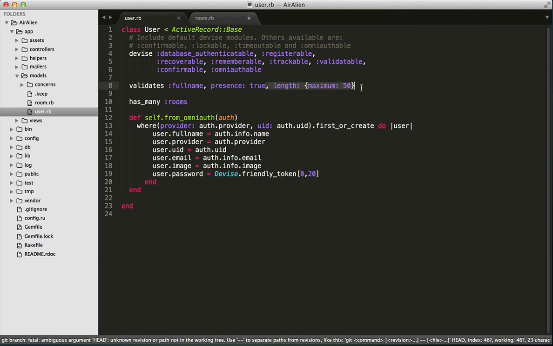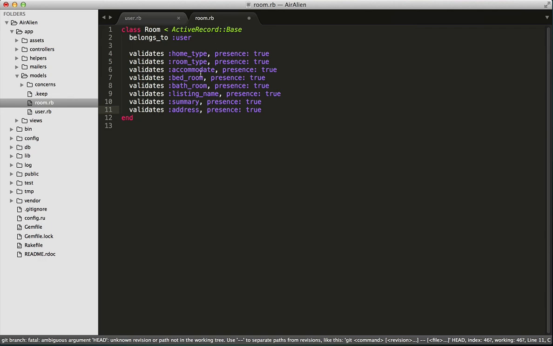So I'm going to copy these, and we just need to do that with listing name and summary. For the maximum, let's say 50 for the listing name, and for the summary, let's say 500. For the address, it's up to you, but it's not necessary to limit the length of the address here. So I'll just leave it like that. Now save it. Cool, super easy.